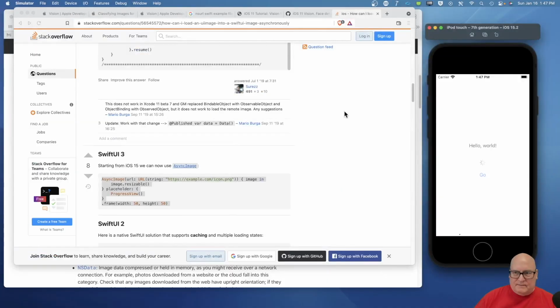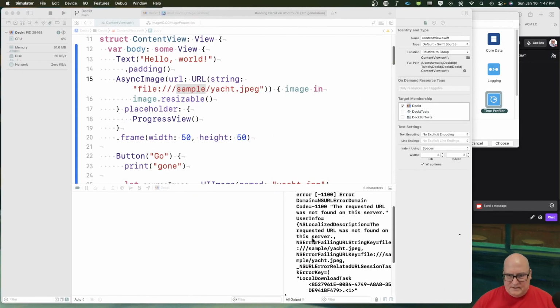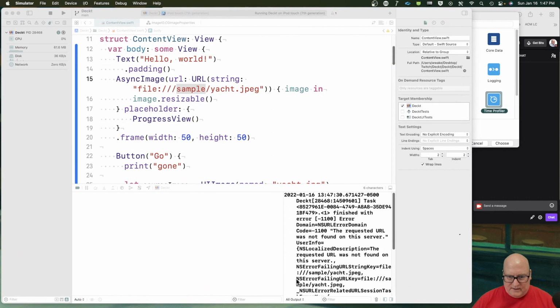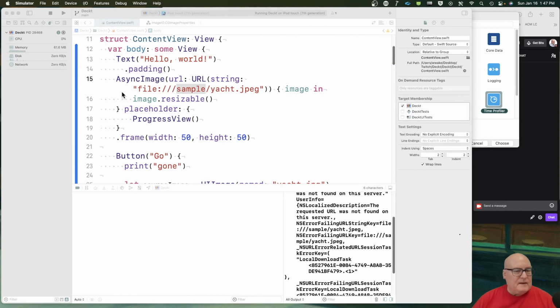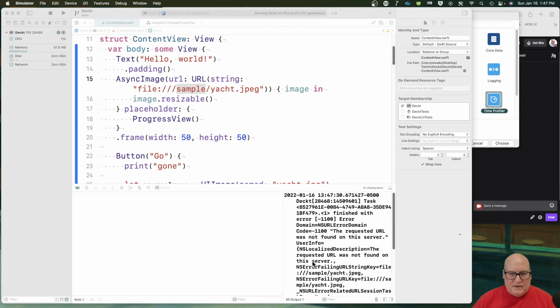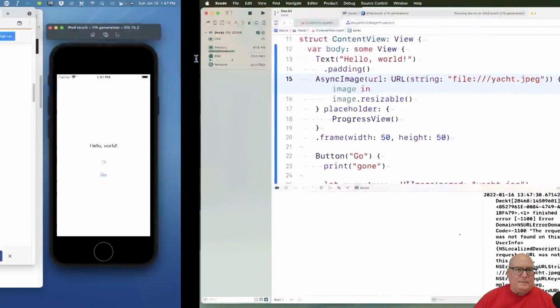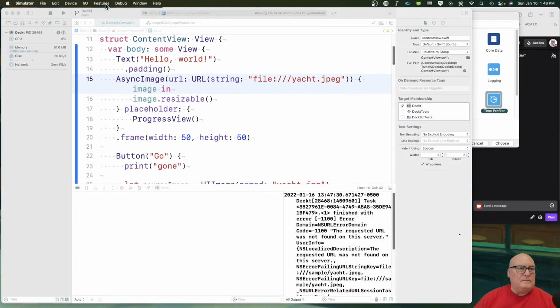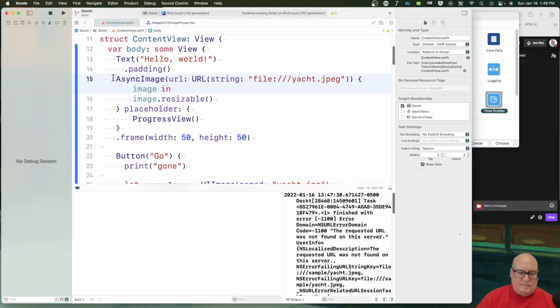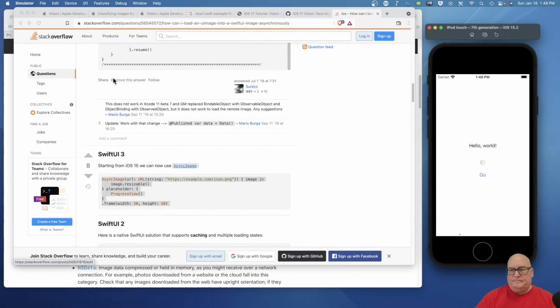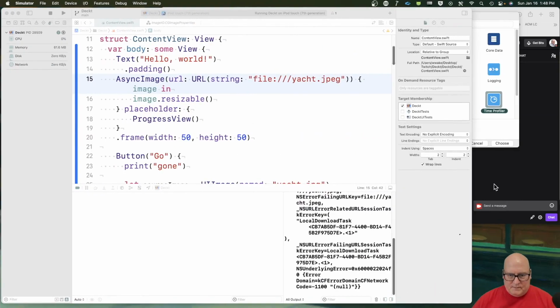And I don't know if the simulator viewer is quite up to it. Okay, here it's trying to load. It's probably failing to load. Yeah, the requested URL is not found file. I don't think the directories are real. That's probably part of the problem. Let's try this. Nope, still messed up.